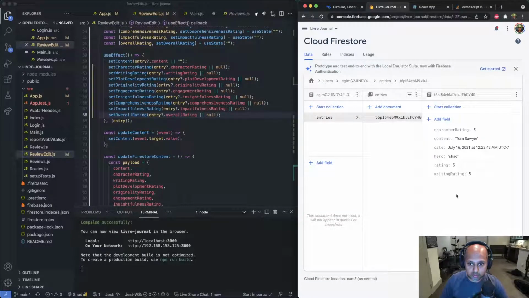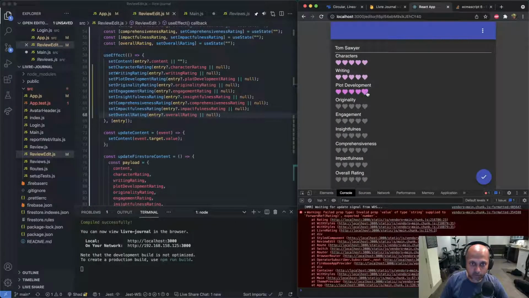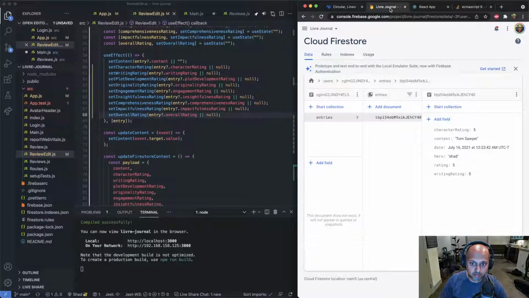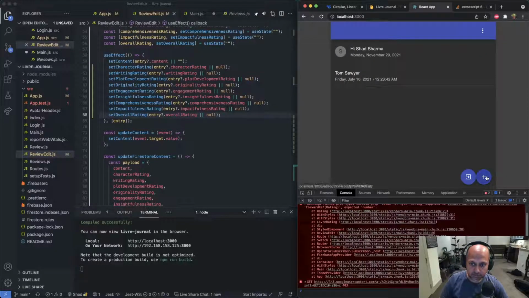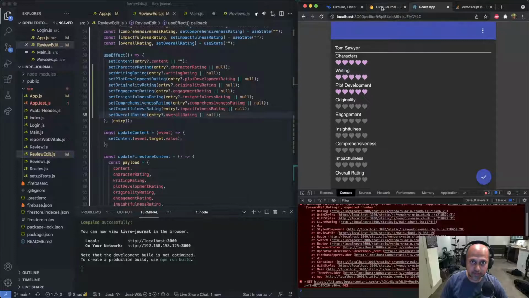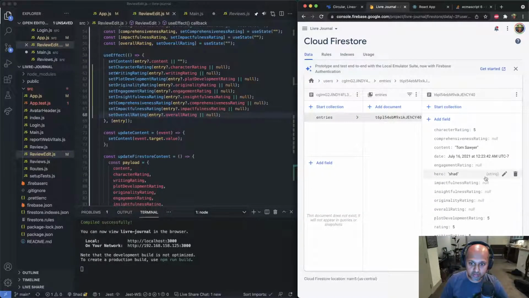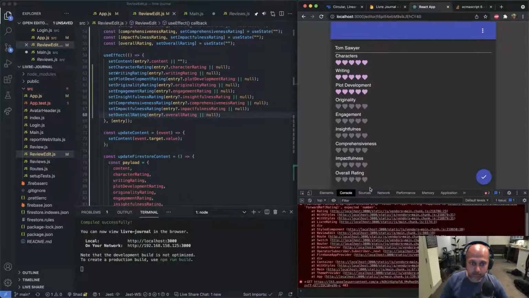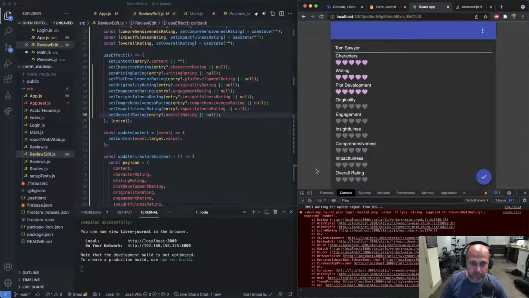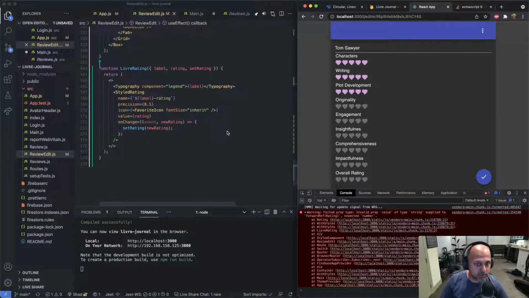So... Oh, hold on. These existing ratings... 5, 5, 5. Okay, I want to just try this. Let's set plot development to 5. You have to save it in the app too, right? Oh, you're right. Save it. Okay. And it's saved. So that's good. Oh, and it's saved null into all of these other ones. And then if I refresh the page now... What? Somehow it thinks one of them's still a string. Wonder which one it is.